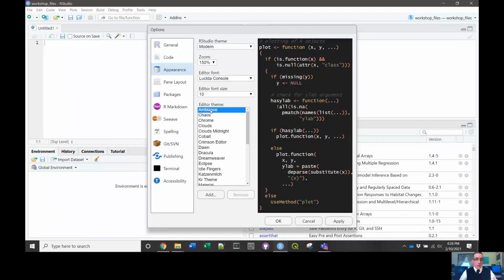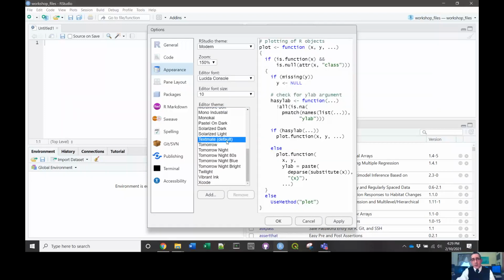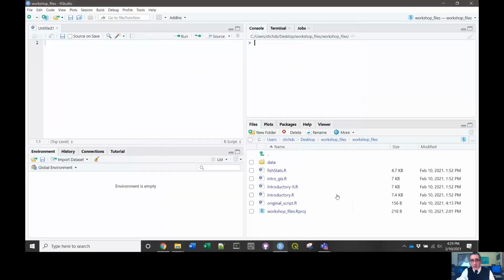If you're going to be doing this for very long periods of time, a lot of people like to have the light text on darker background. Plus, let's face it, it just looks cooler. I'm going to stick with the default TextMate editor though, because it tends to show up fairly nicely on screens. Again, when you're happy with that, you can go ahead and hit the apply button and it'll bring you back out to the main screen.